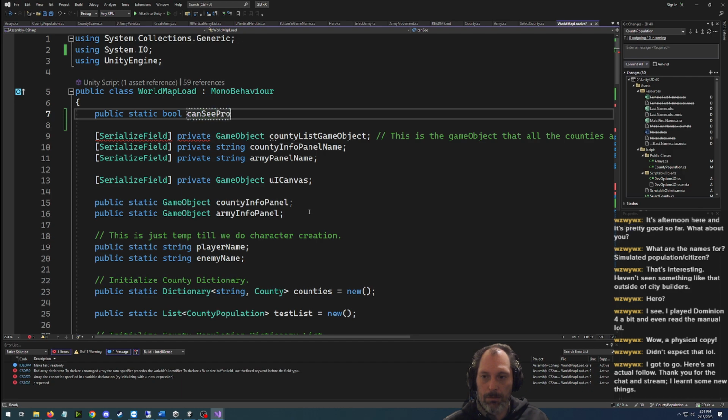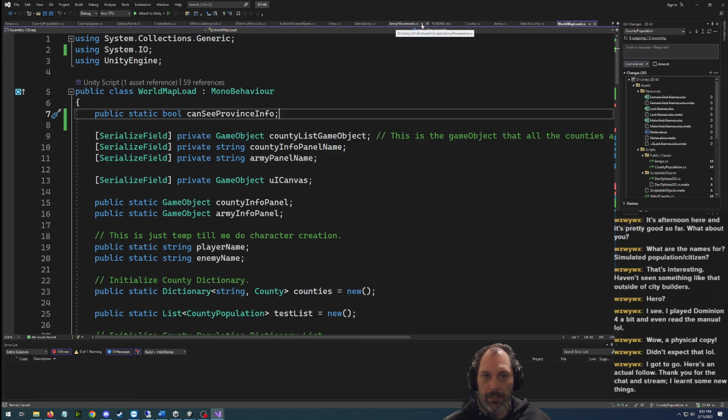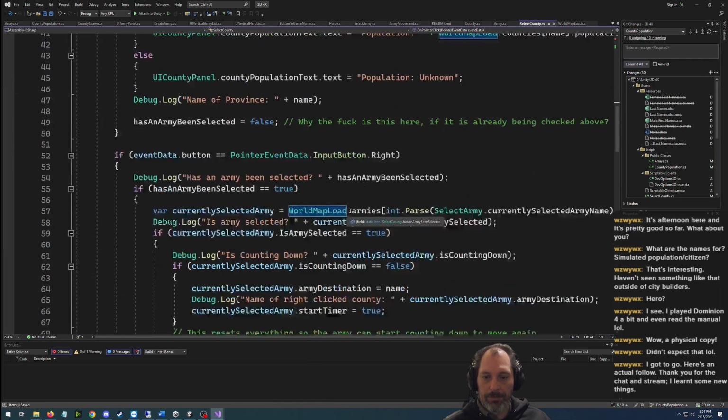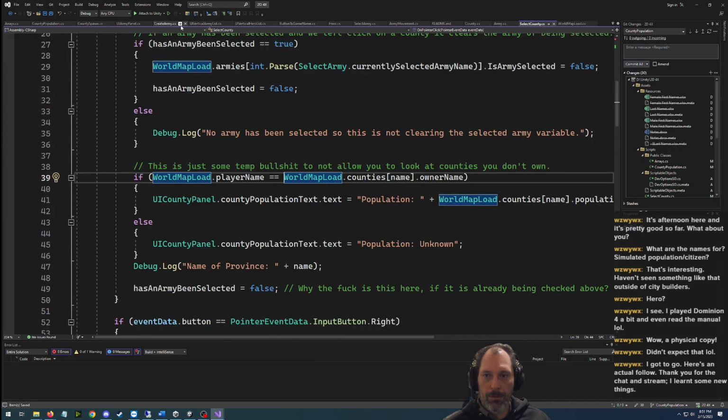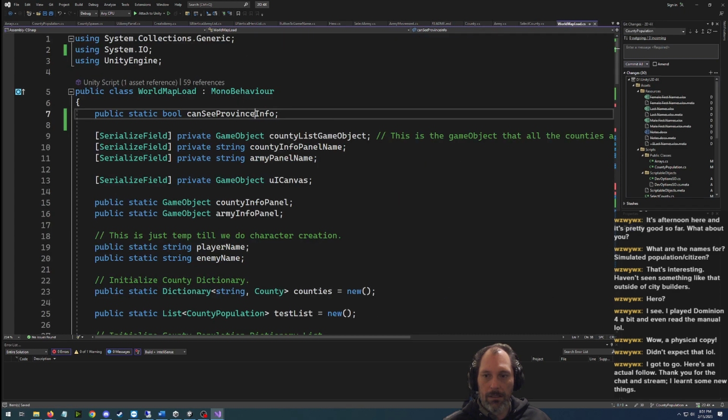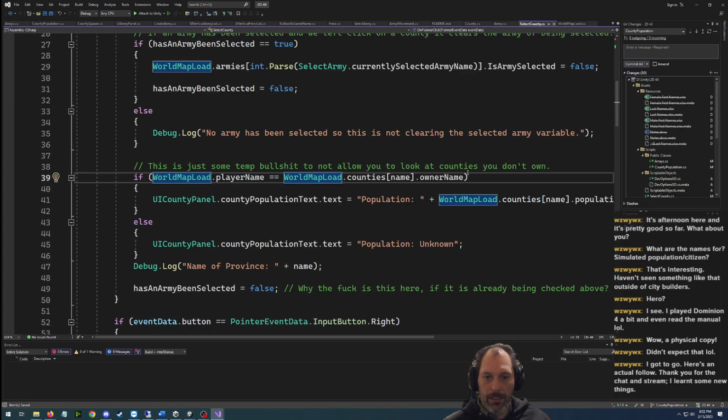Can see province info. And then we'll go back. I just want to finish this one little part before I take a break. Select county. Oh my god, I called it a province again. Select county.